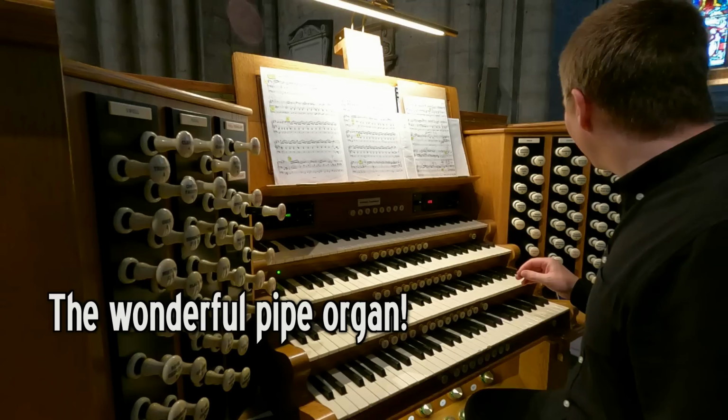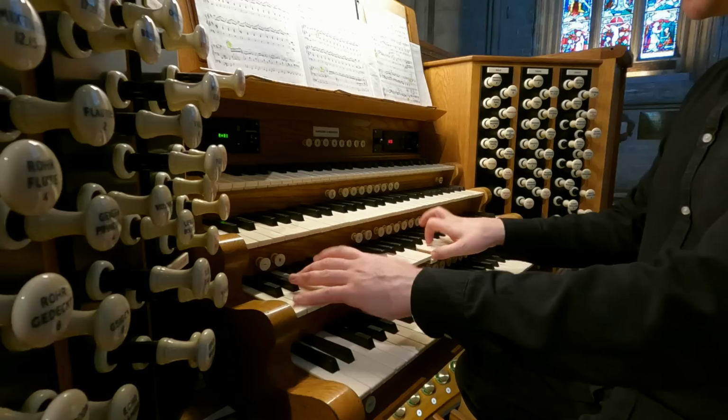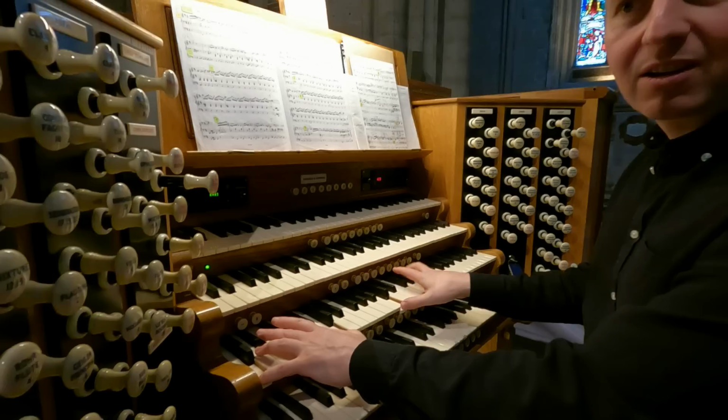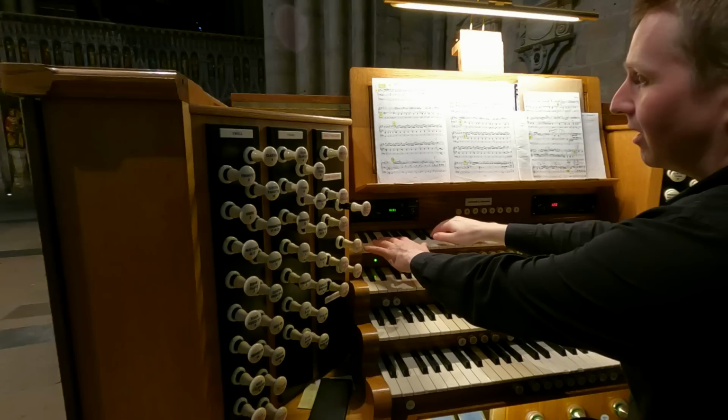You've got all the usual sort of swell, and sort of grey. But you've got this set of trombas on the grey. Instead of normal trumpets, you have these, a set of them. This gives you this amazing sound. On the solo, it's all enclosed on the side, and you've got a small tuba, which you can use as a solo.